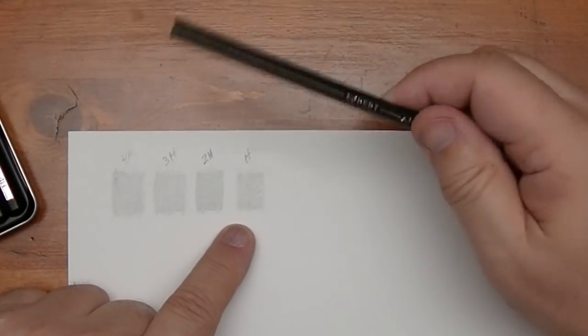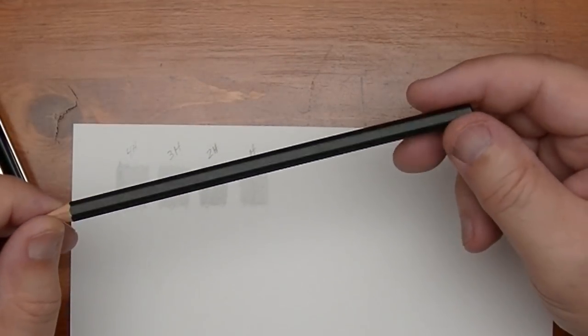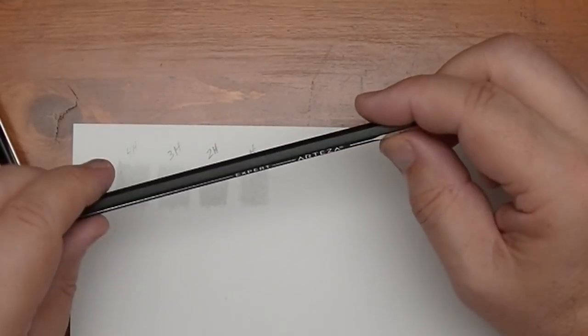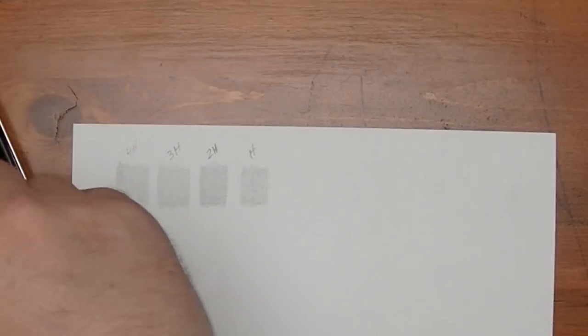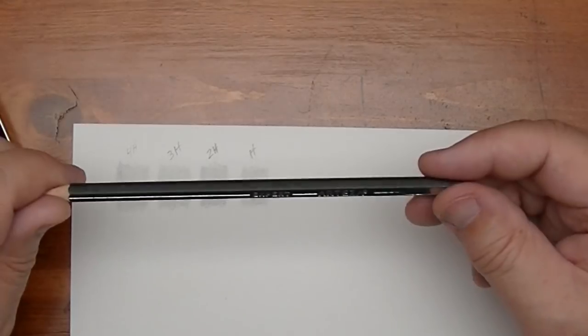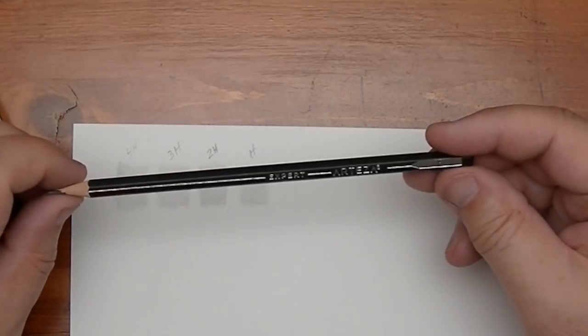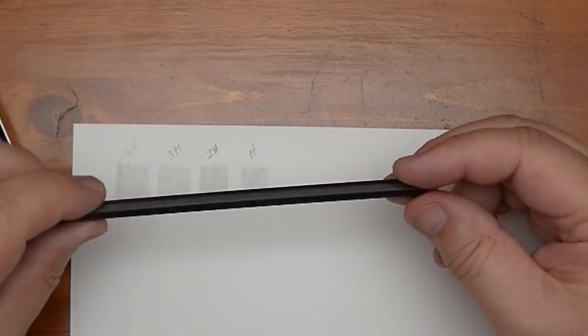That is disappointing. It should be darker than a 2H. So we do have a quality control problem with this one that I've got here. And that's unfortunate. And it just seems to happen a lot of times. I'm getting sets now that have a pencil or two that are just out of order or mismarked. And I find that to be an issue.